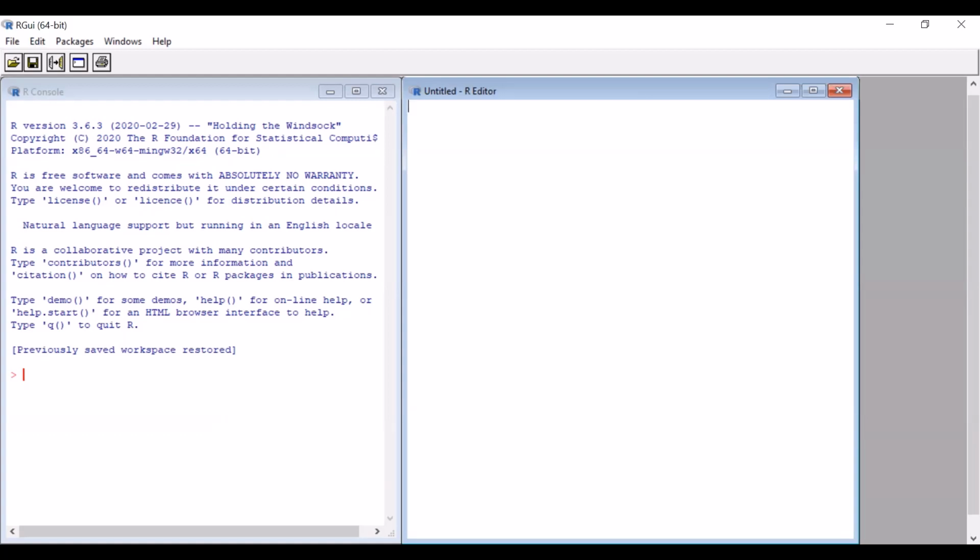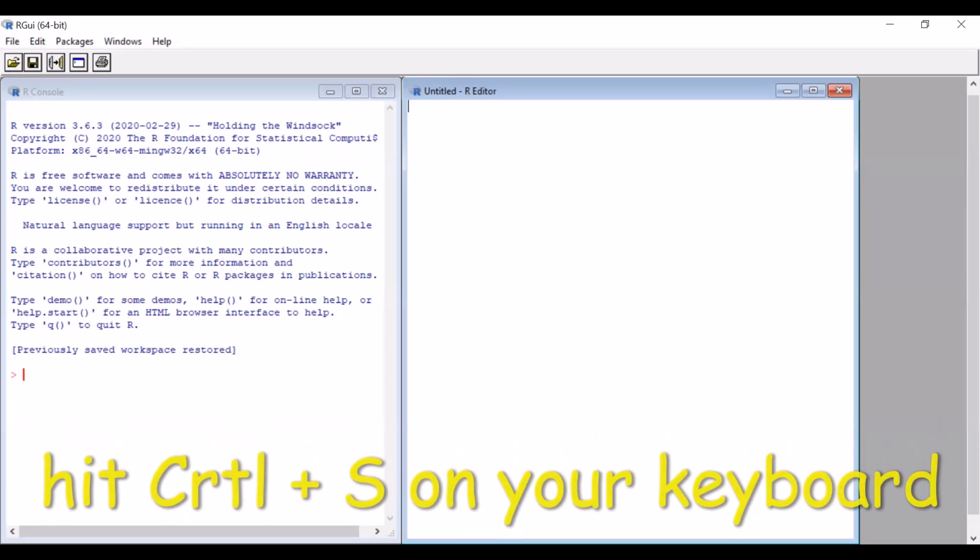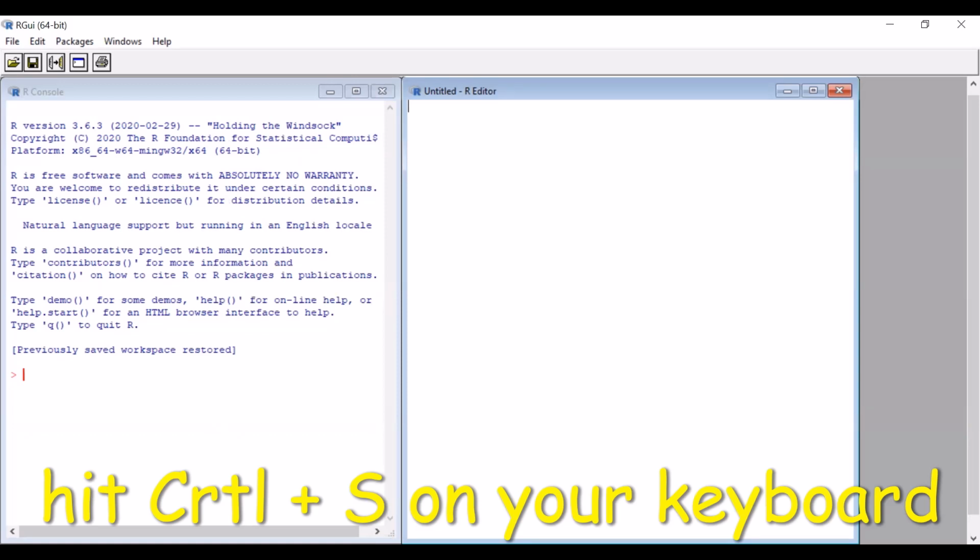Another thing I'm going to do is save that R Editor window, which I'm going to call moving forward the script or the code. Script or code, that's the same thing. I'm going to make sure that window is clicked, and that's very important. When you click it, you select it for the program, so other actions that you do will happen on that selected window.